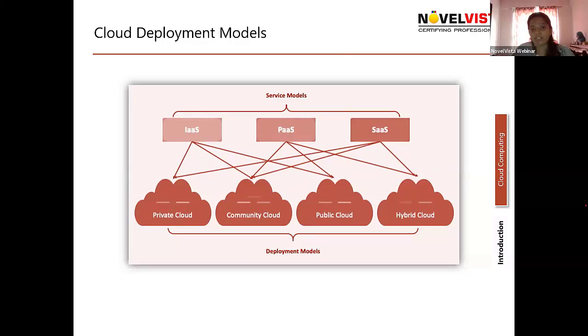Yeah, that will be the scenario. Suppose there are some big projects, with organization A, organization B, and organization C working together. The whole project is distributed between three organizations. The first organization is dealing with development, another with some backend function, another with front end functionality. So they are distributed among organizations. Community cloud is where multiple organizations can found one cloud and deploy their application inside that cloud.